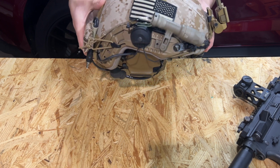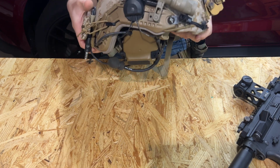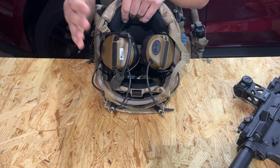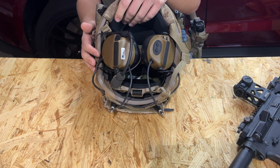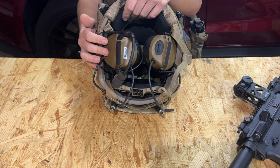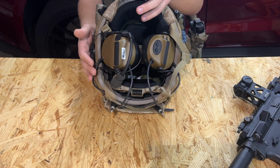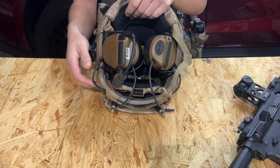Today we're going to be mostly talking about running them under a cover, as well as my down leads, how I have those routed up. So let's get into it. All right, so with your hearing protection, if you choose to mount it to your helmet or not, you're going to have wires you have to keep out of the way. For the sake of today's video, we're going to be talking about hard mounted ear pro on the helmet. We can make a video on ear pro that you run inside the helmet instead of hard mounting it. But for the sake of the video, these are my Peltor Comtac 3 dual comms.